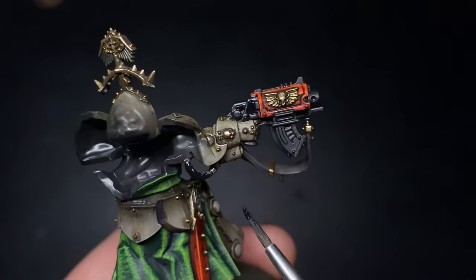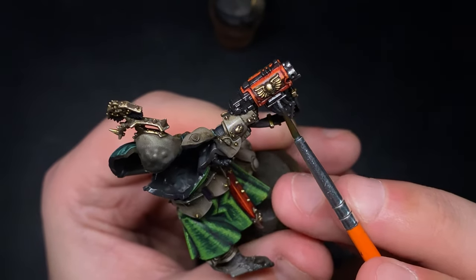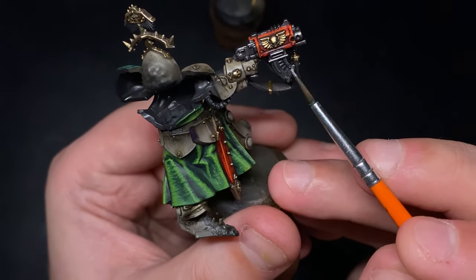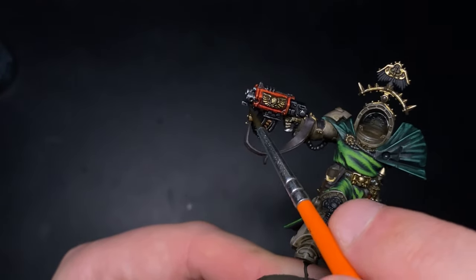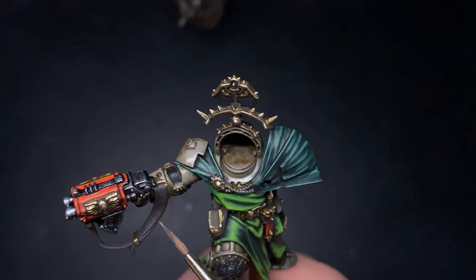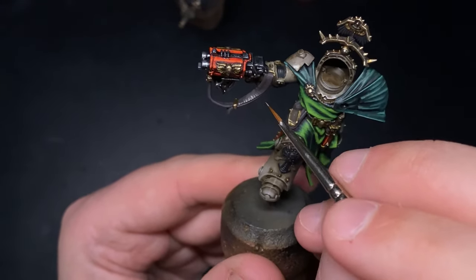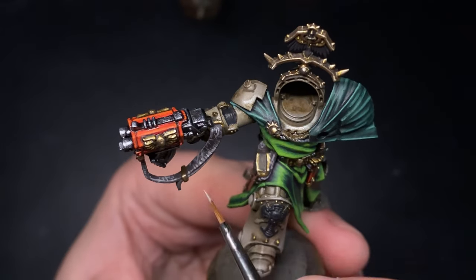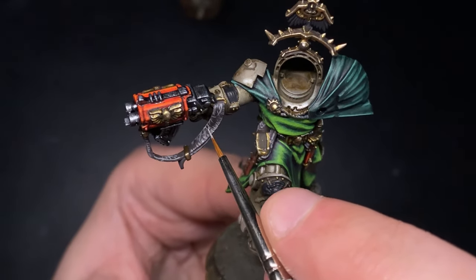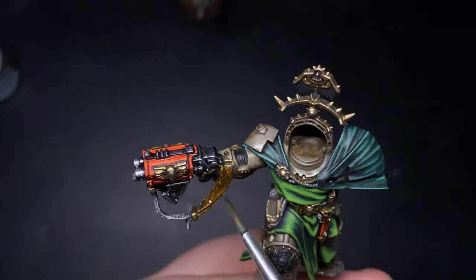Now onto the steel or silver elements — this is more straightforward. I base coat in black, then go for a darker steel colour like Iron Warriors by Games Workshop, followed by a highlight of Natural Steel, a very bright silver. To tie it all together I use a fan favourite non-oil wash. For the leather details I used Grim Brown by AK Interactive as the base colour, then started adding Reddish Grey to the mix, making scratchy marks to provide a worn look. I added more Reddish Grey and continued until happy, then finished with a watered-down Snakebite Leather Contrast paint wash.